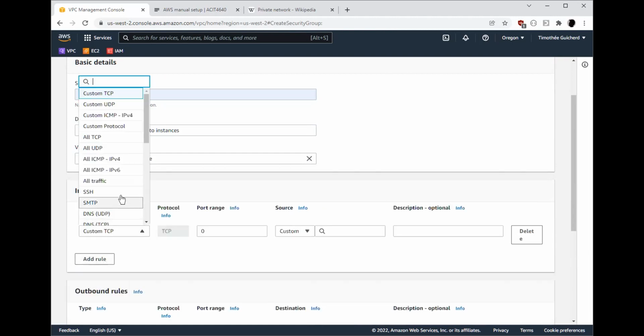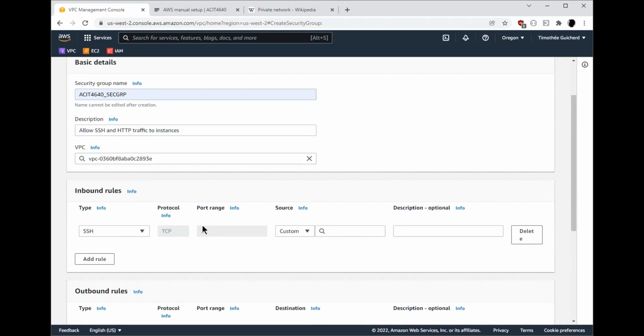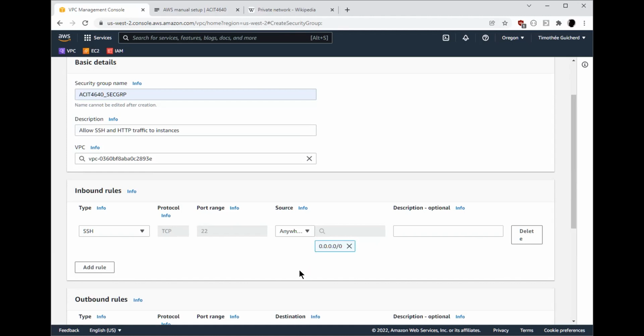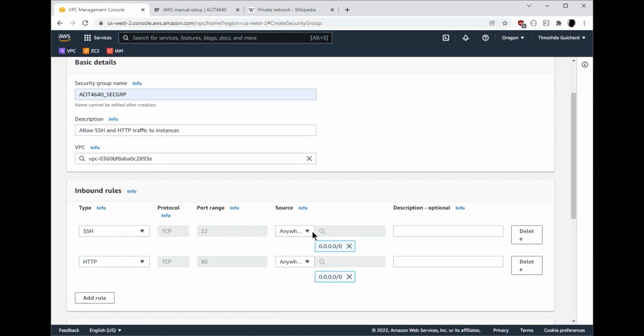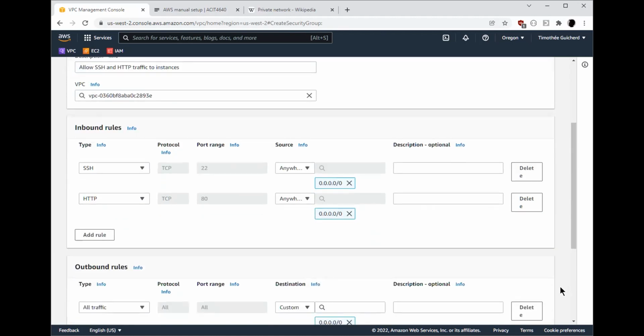Here there is a couple of nice pre-made rules. You can choose SSH in the list. It gives you port 22 because SSH runs on 22. And this is where I'm going to use something that is not good security-wise. I'm going to allow SSH access from anywhere. And I'm going to do the same with HTTP. As I said, we are going to run web services and web apps. So I'm going to also allow HTTP traffic from anywhere. It's different from SSH. HTTP is your public service, the one that you want to run on the machine. So it's okay to make it available to everyone.